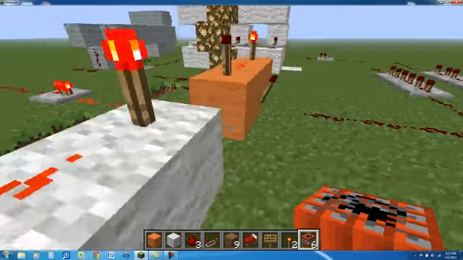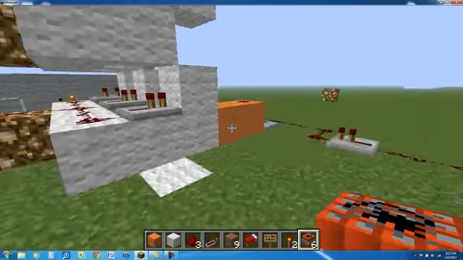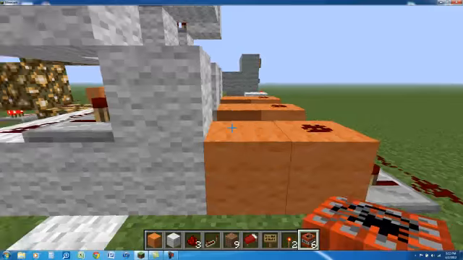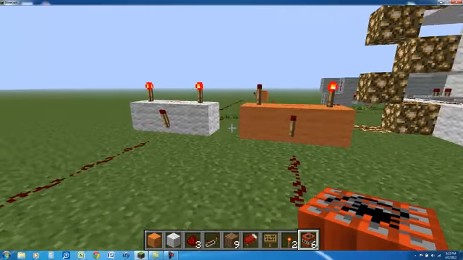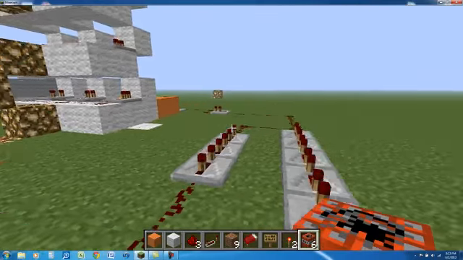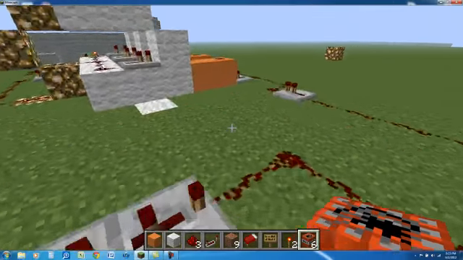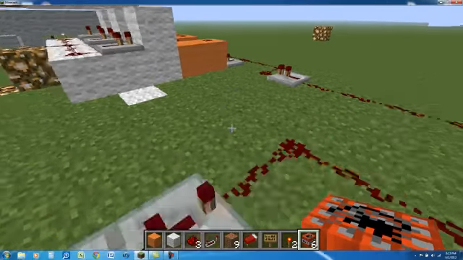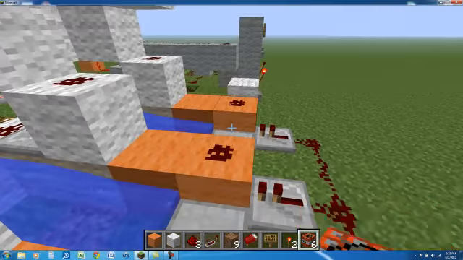Right here, and then this is an AND gate so that it only fires this redstone up here, or the TNT there, when the other button is pressed. So one of these is always off, and then it's just waiting for the other one to finally flip the AND gate. This one is for the cannon. It takes longer so that it explodes later, and it doesn't explode in the sky. And then this is the fireworks because it just explodes during the middle.